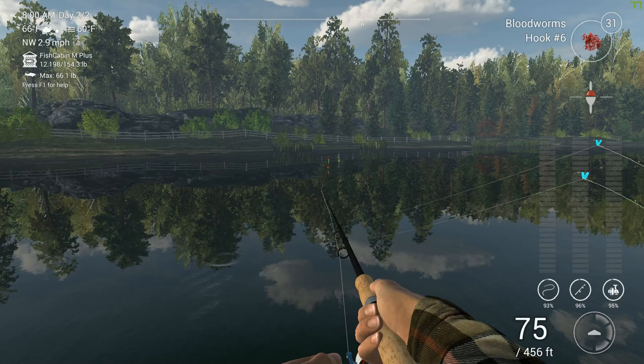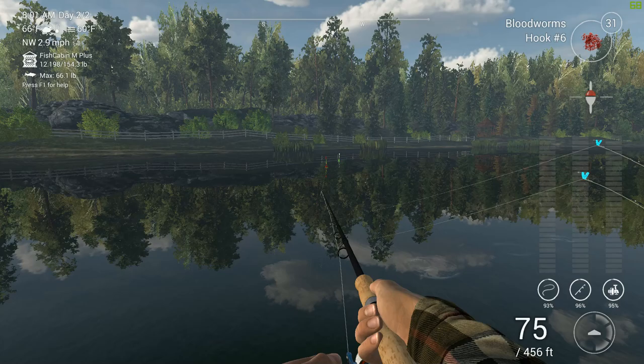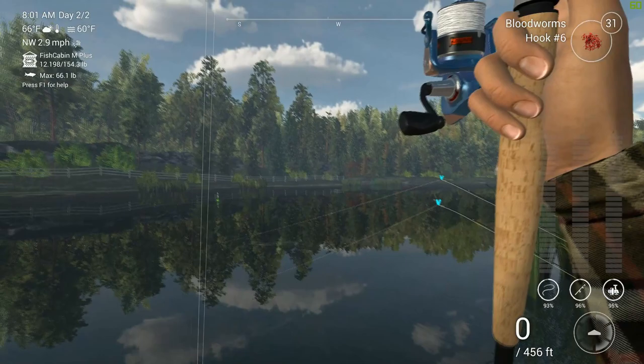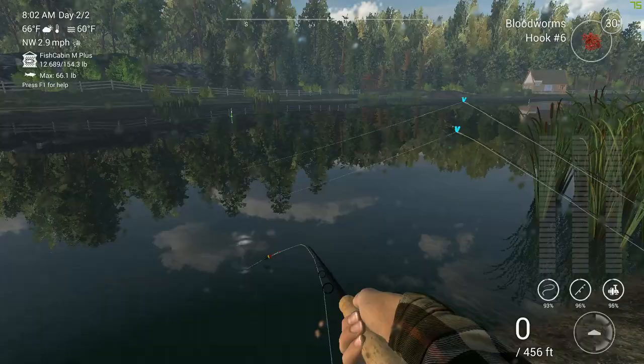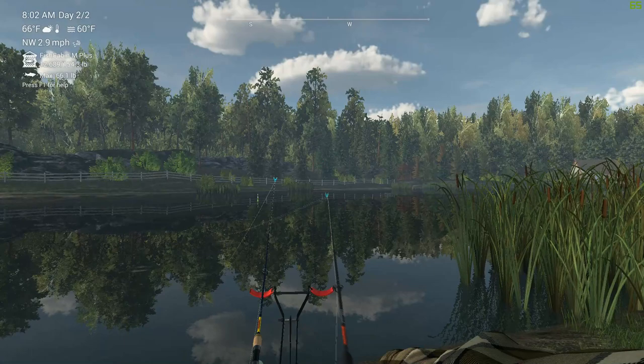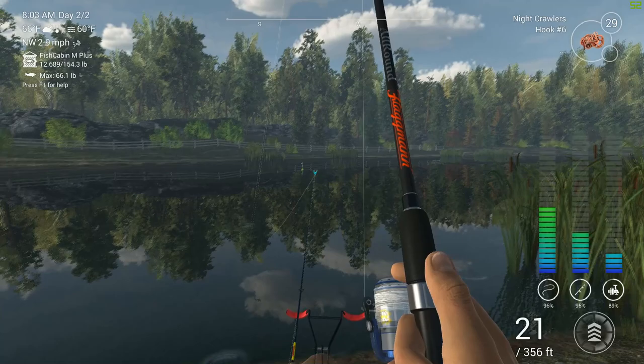There we go, another bite. Will it be tench? Will it be something else? Well, it is definitely something, but it's not huge. It's a European perch. Let's keep him. All right, I'm going to go over here and check this one rod because I could swear it was moving. Yep. I'm never wrong. Did you notice it didn't ding or nothing? There is a fish on it. Silver bream.